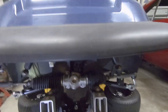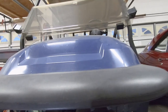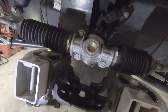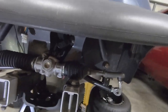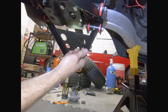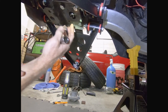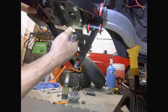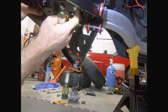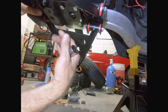Okay, so next we're gonna be installing the main suspension assembly, the whole unit. We're gonna use bolts that are supplied with the kit. They're gonna come back up and attach to the plate that we removed earlier right there. Putting this assembly on, I had to use a jack and position it in different areas and held the bolts in my hand, got the right angle, and was able to get one of these bolts started. And then once I got one of them started, I dropped the jack, it's out of the way.